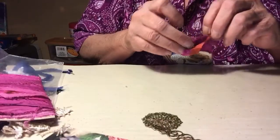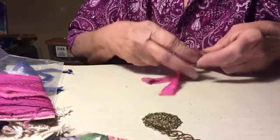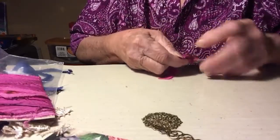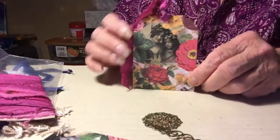You can find this type of sari silk on Etsy. Just type in sari silk, S-A-R-I. So this is this one.